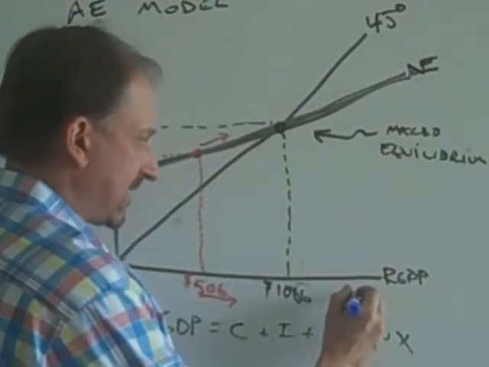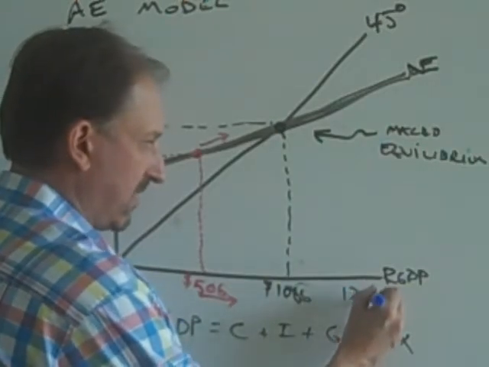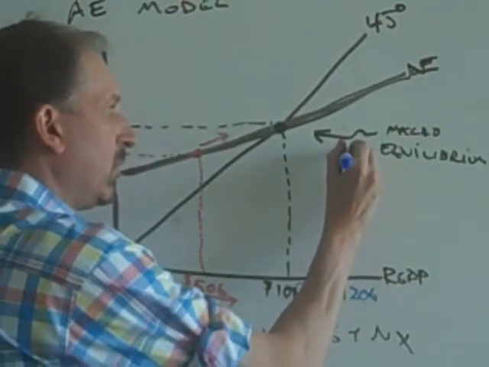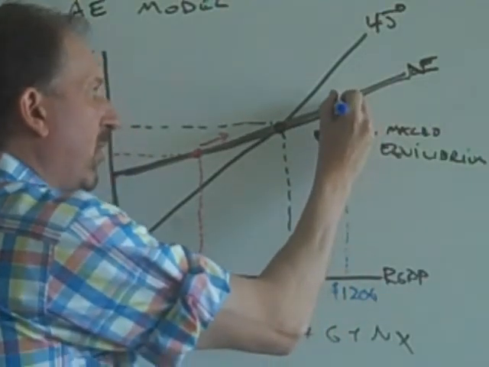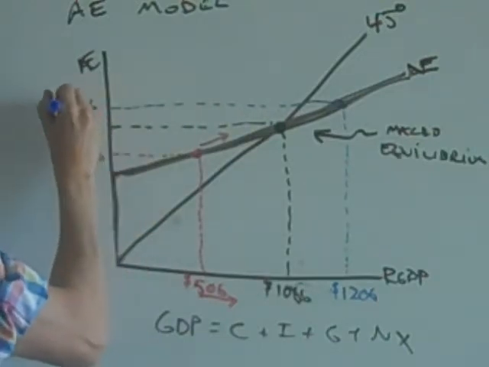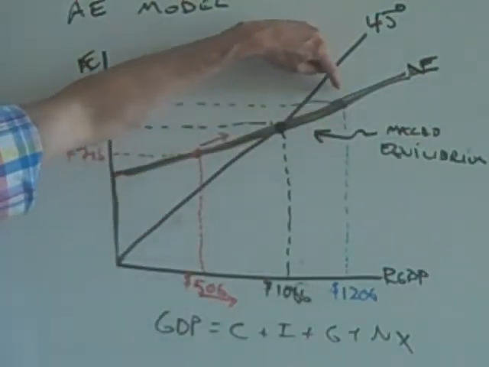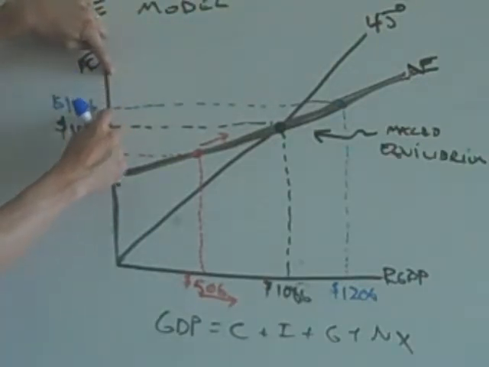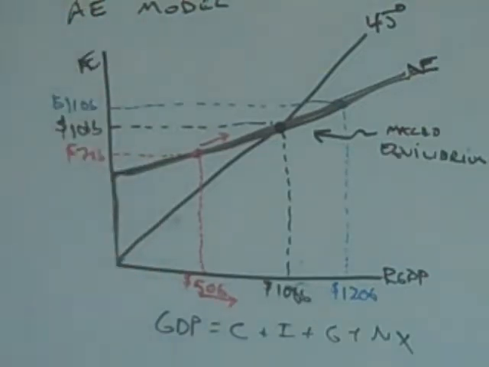Let's talk about the high side scenario. Here's 120 billion. Maybe that's how much output we make. At 120 billion, we hit the aggregate expenditure curve at this point, and maybe that's 110 billion. We know it's not 120 billion because for it to be 120 billion, it would have to be on the 45-degree line, which would be way up here. It's not up here, it's down here. So it's less than 120 billion. Let's call it 110 billion. So again, let's do a little analysis here. We produce $120 billion worth of stuff, but only $110 billion worth of stuff is purchased.